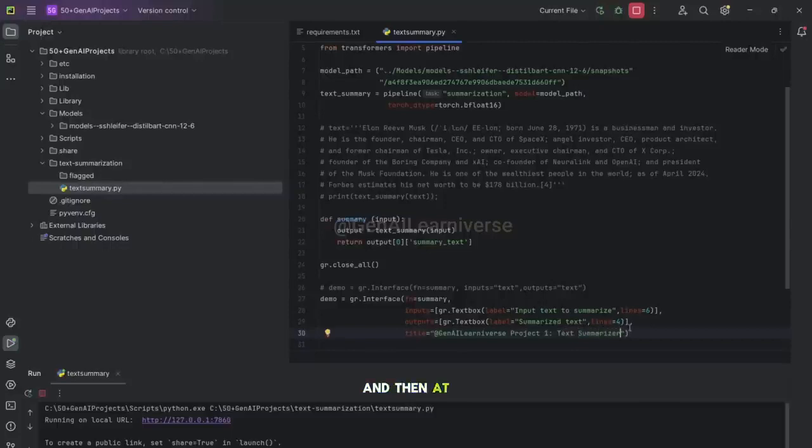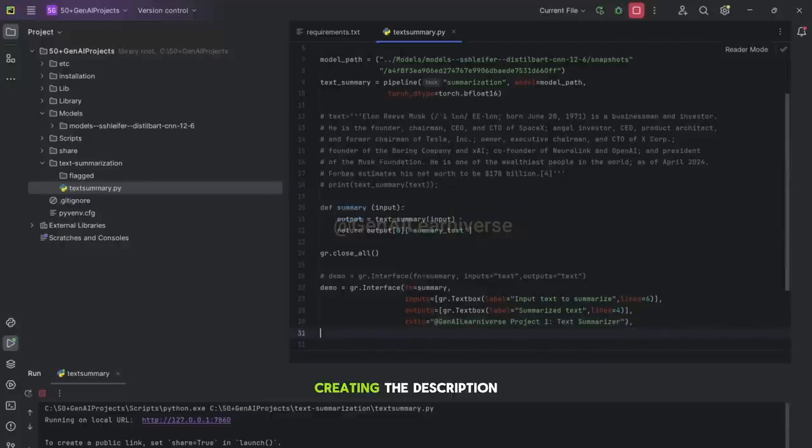And then at the end, what we are going to do is we will be creating the description is equal to this application will be used to summarize the text.